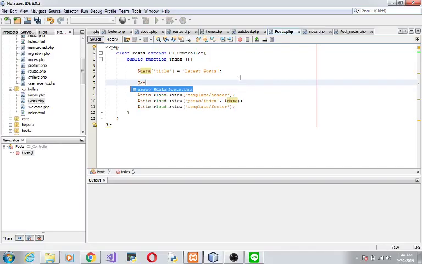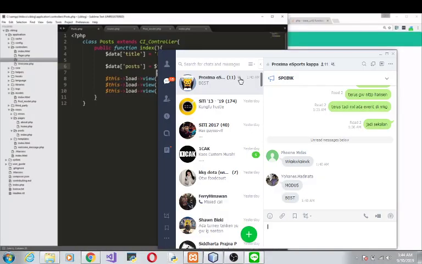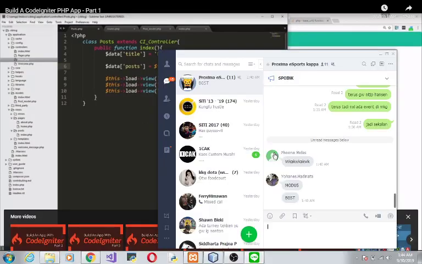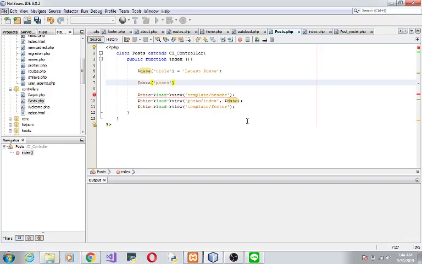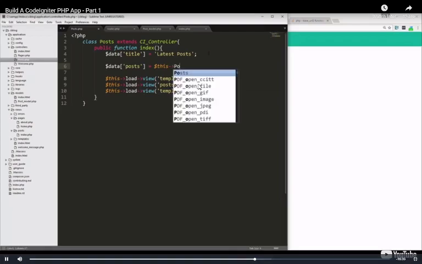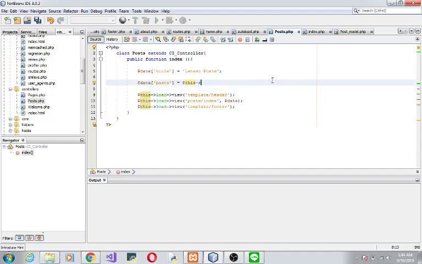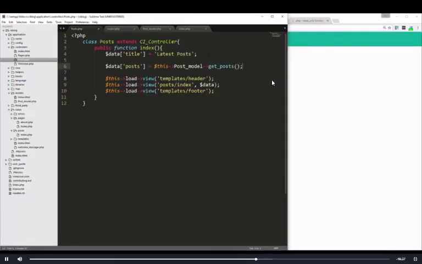Okay, we want to add data posts, and we want to set that to this post_model, and then we want to call get_posts.